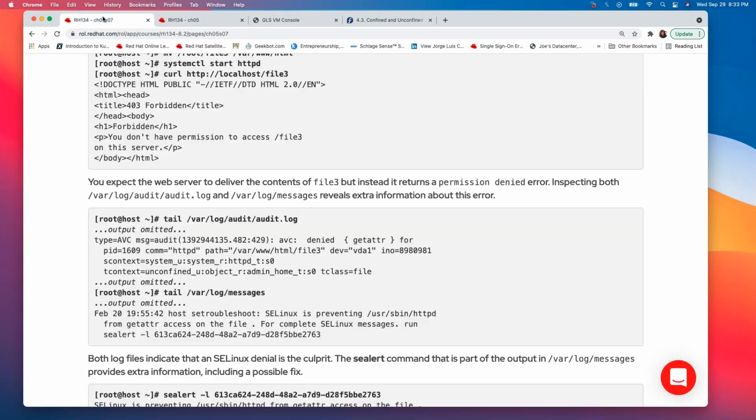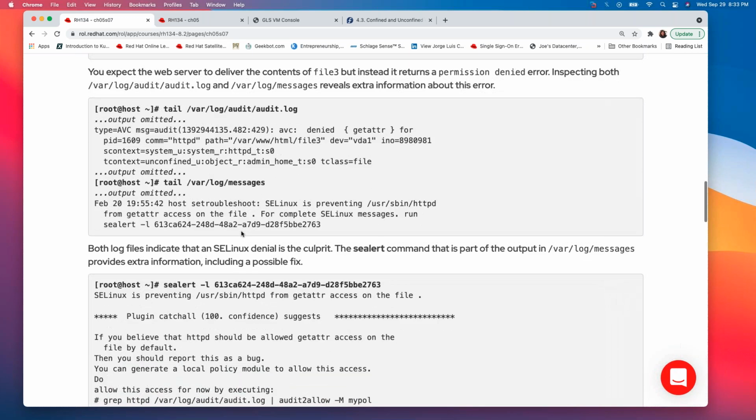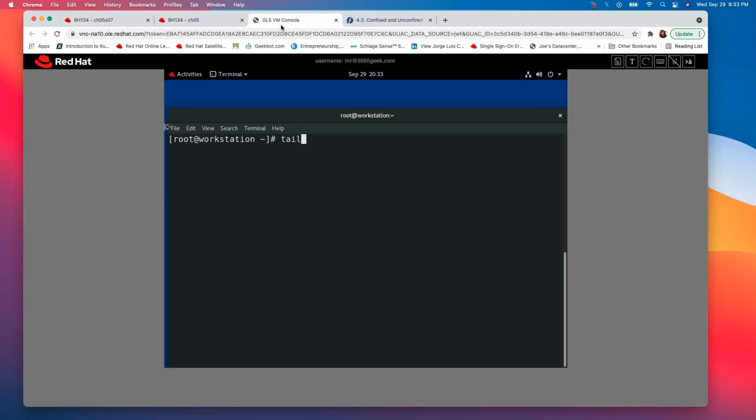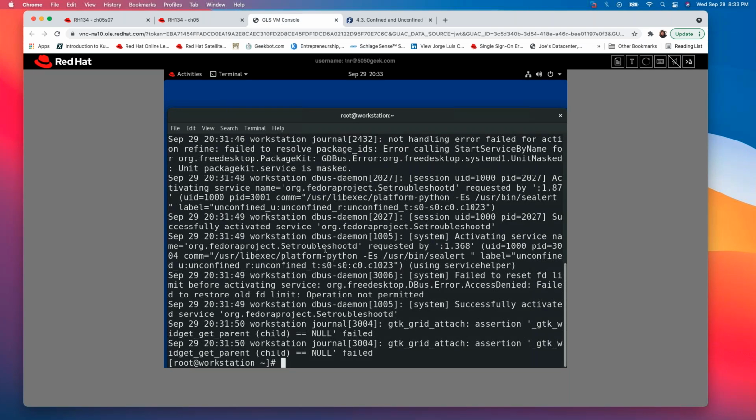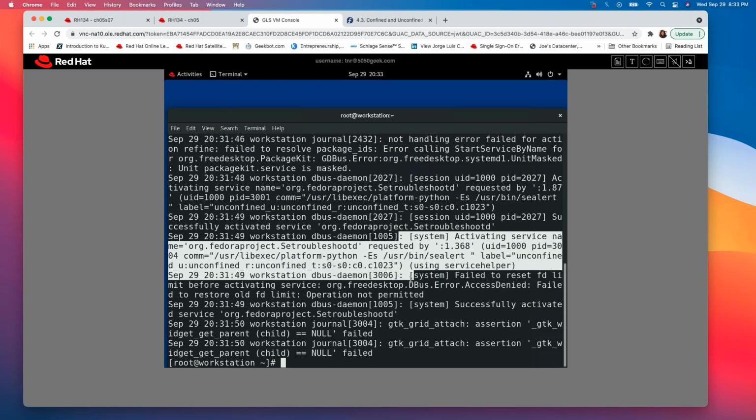All right. So if we go back over here, if we read through this right here, we see the same thing, right? The S content, the T content, these types do not match up. So therefore, I'm not going to read. And then they say, well, let's go look at /var/log/messages. They do a tail on /var/log/messages, right? Right here. So it gets kind of convoluted, but hard to see. But right here, SELinux request blah blah blah, user SE alert, label unconfined, blah blah, is using blah blah blah.